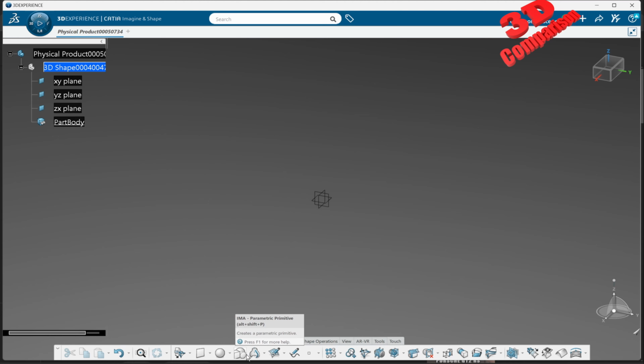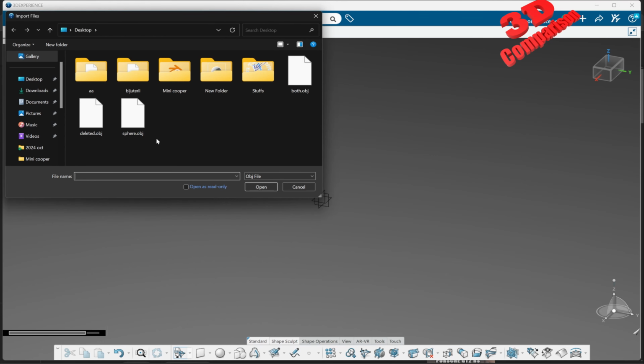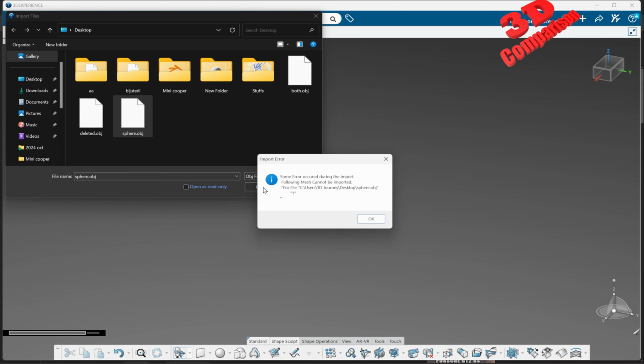But over here, if I want to add a subdivision, let me just quickly see where we have that. So over here we have the default primitives, and we're going to have the OBJ over here. This will be for the export, and this will be for the import. And if I try to go with both in this case, so for example the sphere, which we know had a problem, we're going to see the exact error occurs as in CATIA V5. This is due to the fact that in the background both CATIA V5 and 3D Experience use the same principles and the same algorithm, and in this case it will not be able to load that.